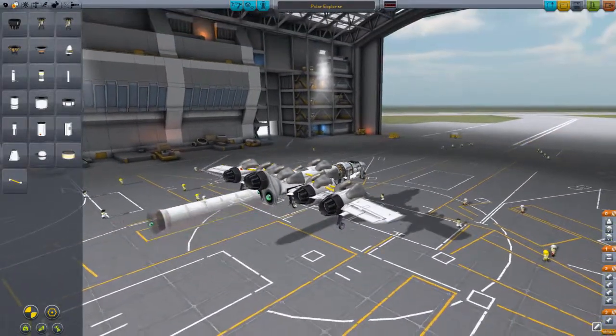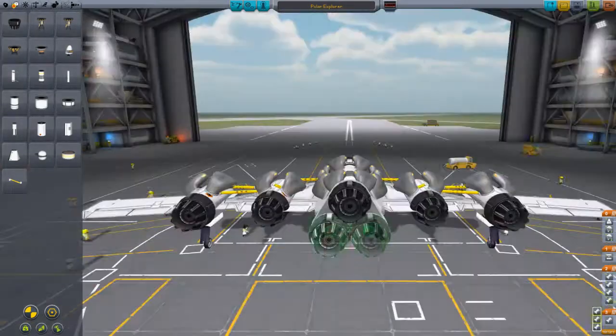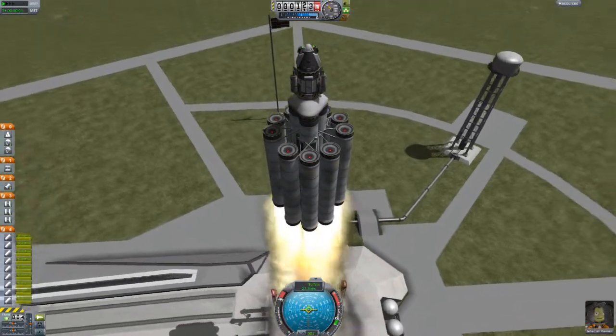This is a great idea. Let's put these things on the end. No, let's not. I'll stuff the jet plane idea. I've got a better idea. Fire. Let go. There we go.